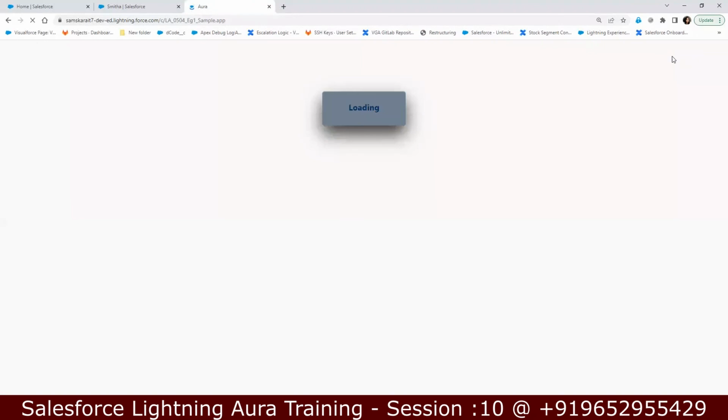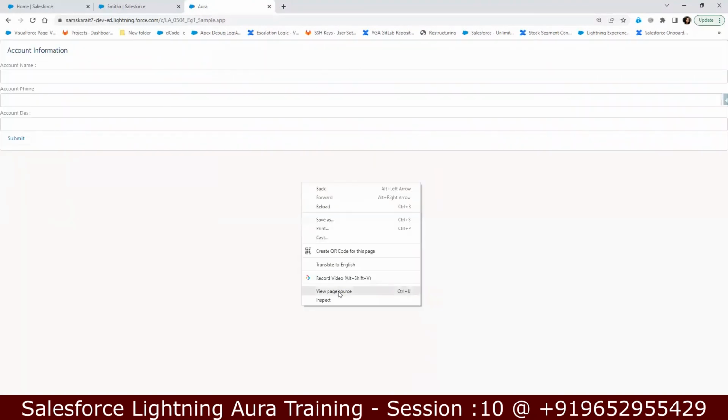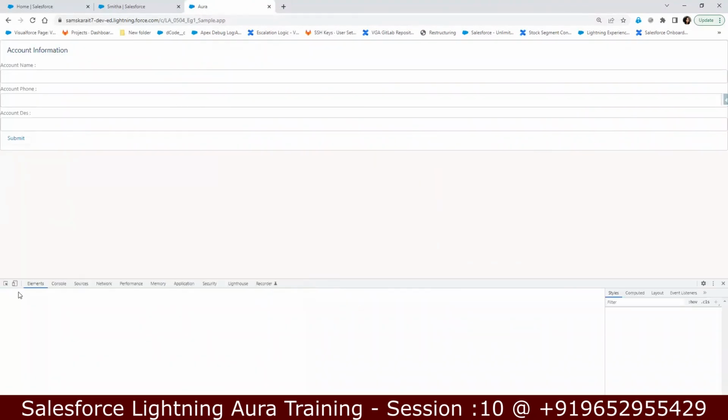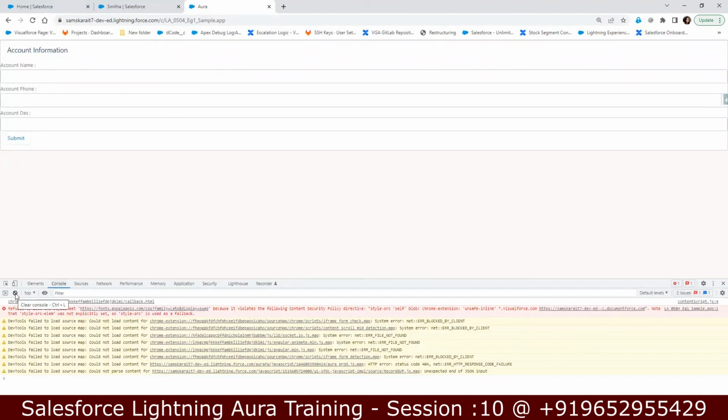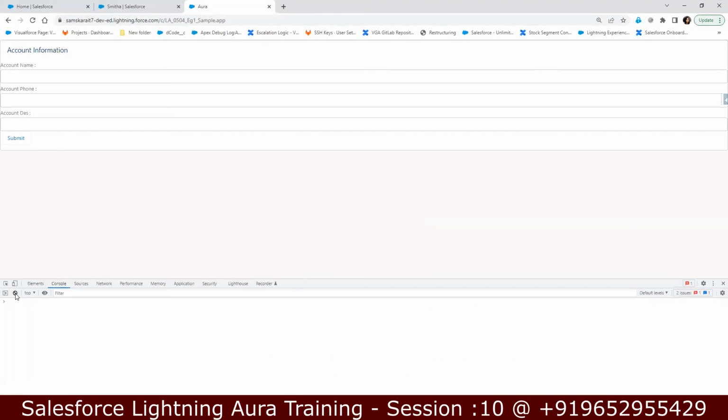Update preview. Let's click on inspect, go to console, clear all the errors, clear console.